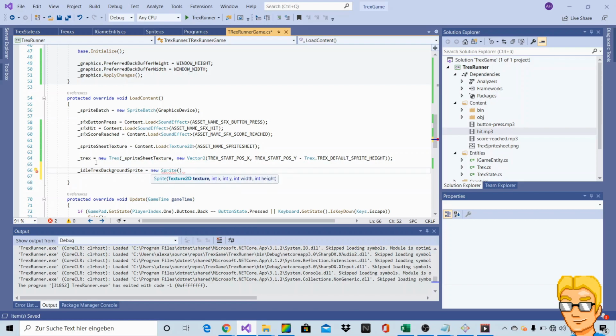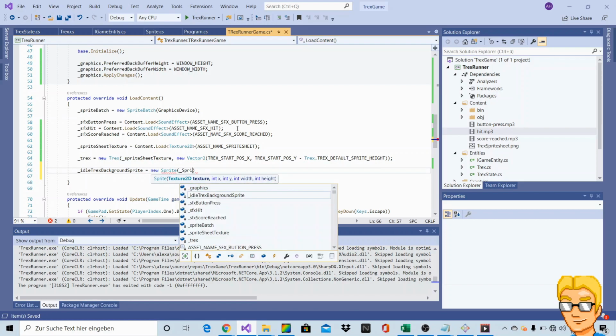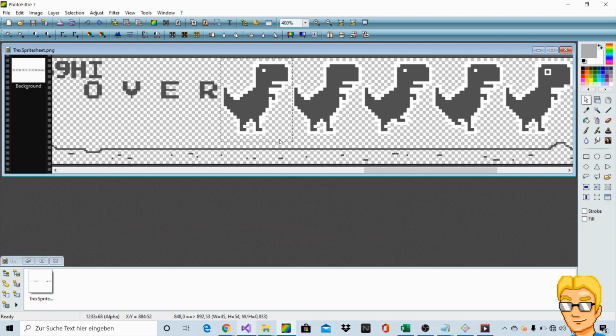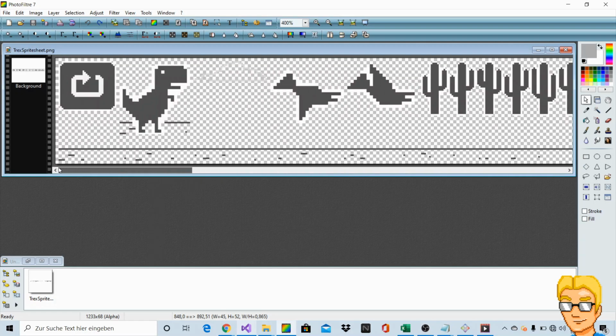Give it a texture, and the texture is obviously the same here, the sprite sheet texture. The X and Y, I think we can go with the same dimensions. I think that's all right. Yeah, it would probably be all right. So we just need to know the coordinates.